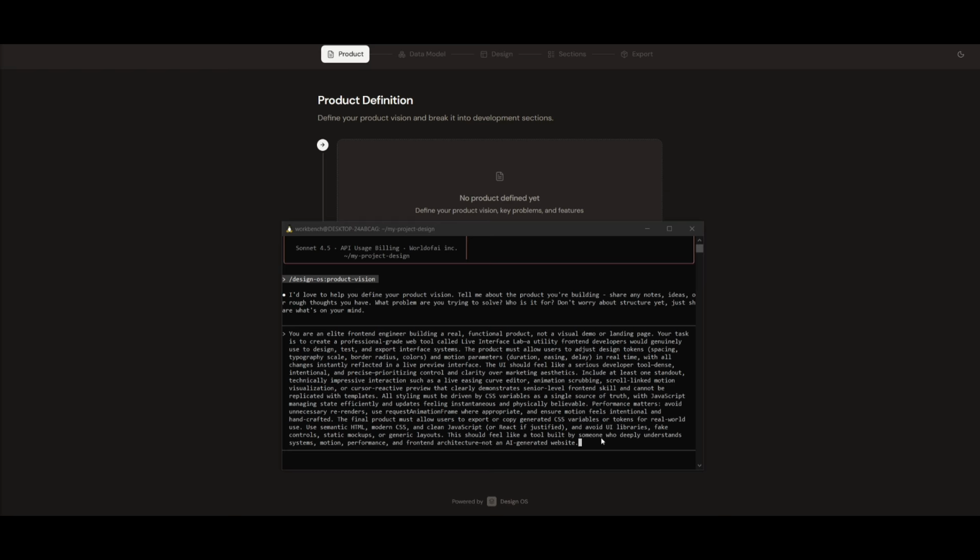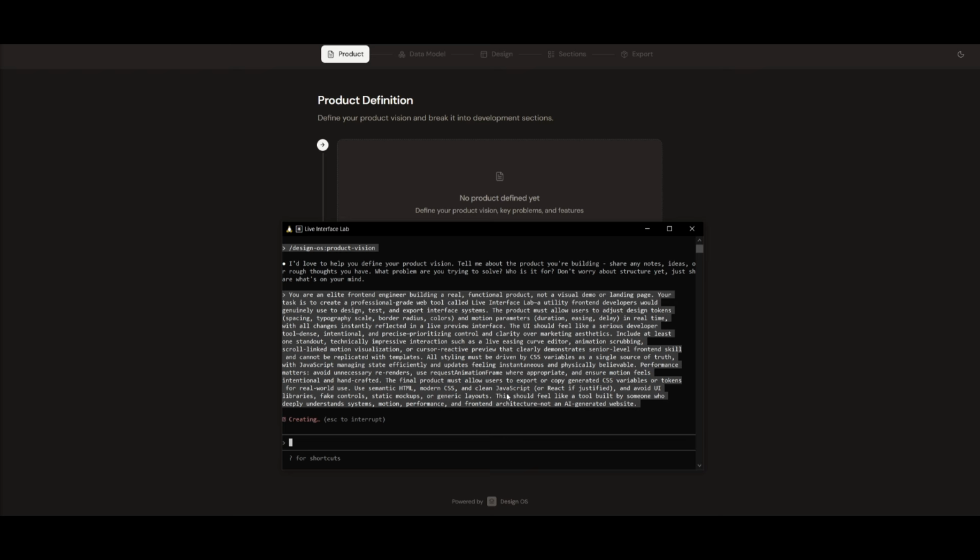The reason why is because usually whenever I create dashboards with AI, they tend to be pretty laggy. They don't tend to have all the components fully generated as it's focusing on juggling two different aspects, coding and designing. This is where I wanted to thoroughly focus on designing an interactive dashboard that actually performs the way I want it to. So you can see from this prompt how detailed it is, where I'm telling it that I wanted to also preview live animations of me interacting with this interface where I'm creating various sorts of components and adding in motion parameters, things like typography, as well as border radius scaling.